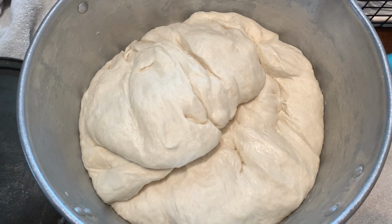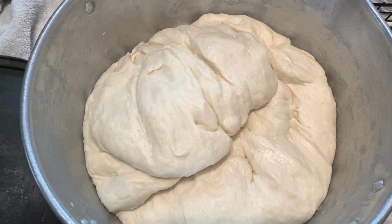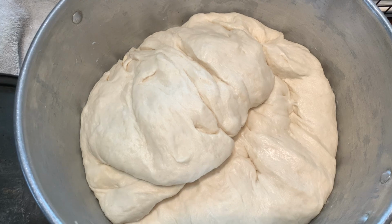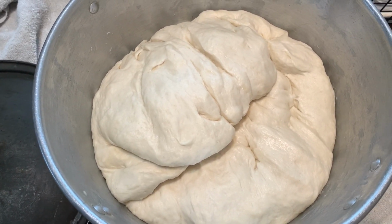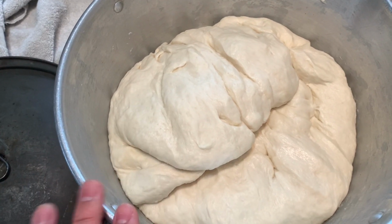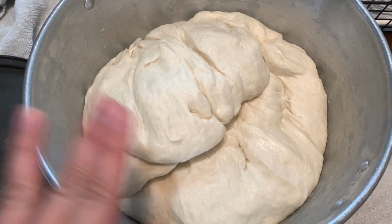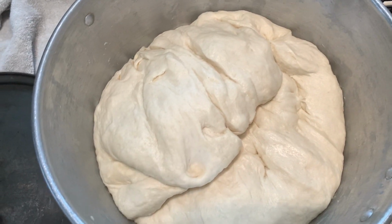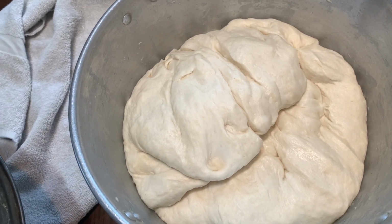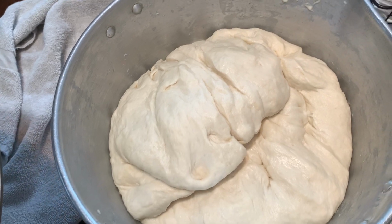And so I'm just done pushing the gas down. I forgot to film it, but after I left it for an hour, it rose up to the top while covered. So I pushed it down and this is how it looks like. And then we're gonna cover it again for our second proofing, for about an hour.